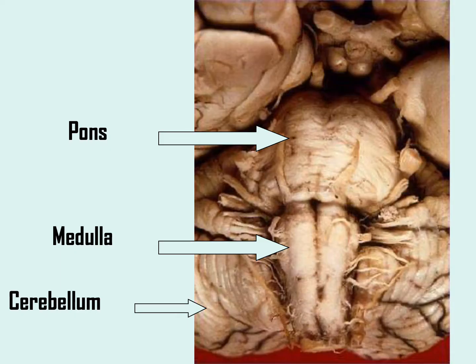Here's a real brain. So I like to show both the cartoon picture because it's easier to label those, and then I like to show the real one. So in this picture, again, because the brain is still attached, we can't really see the midbrain. It's up in the middle of the brain. We can't see it. We'd have to take the lobes of the brain off to see it. The pons, again, is usually easy to recognize because it's kind of a fat swelling, and then the medulla comes after that, below the pons. Again, if you look at the cerebellum in this picture, you can see how it's striped. So it has a very distinct look, and it's usually easy to pick out.